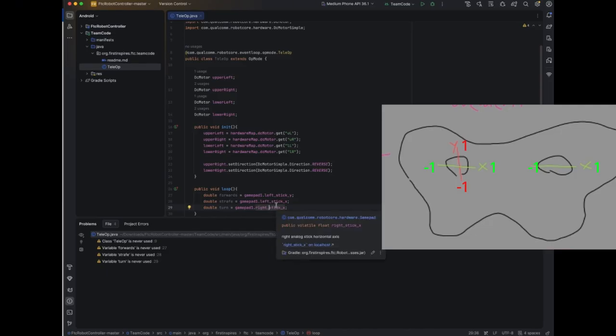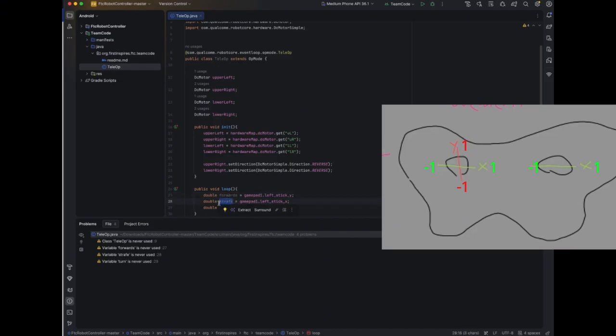And they basically go from -1 all the way up to 1. -1 representing reverse power, basically moving backwards. So in this case, if we were going 1, that's basically moving forwards. If it was -1, forwards would be going backwards. That's why we named it forwards, and that's why we don't have to make a backwards variable, because forwards is both the forwards and backwards variable.